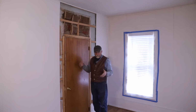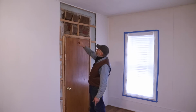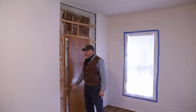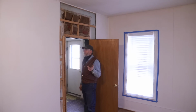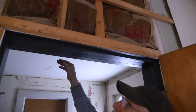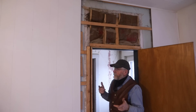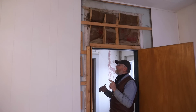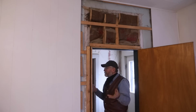This possibly is hotel room number 1, depending on which side of the building number 1 started with. This also has the sign of being a very tall door, possibly with a transom window in it too. And the possibility of putting those tall doors back in is non-existent. The ceiling in this hallway has been dropped, so the height of the ceiling is now below the top of what these doors used to be. So if I do pursue my harebrained idea of putting false doors in here and sheeting these off inside, I'll have to do just the regular size door. It won't have the full height transom, but that's not a big deal to me.